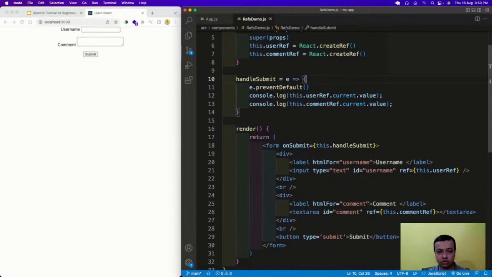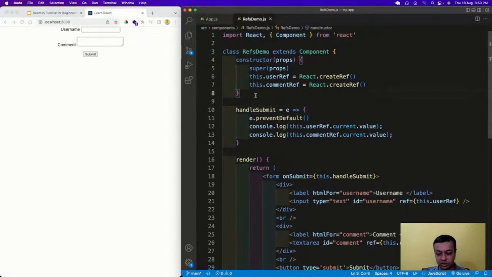So there is something known as focus. See what happens when this component is getting loaded: I have to click here and then write. There is a focus thing in DOM programming, by which the mouse cursor will come here directly, and we want that to happen once the whole component is loaded. So for that, which lifecycle method do we use once everything has been loaded? The lifecycle method component did mount.